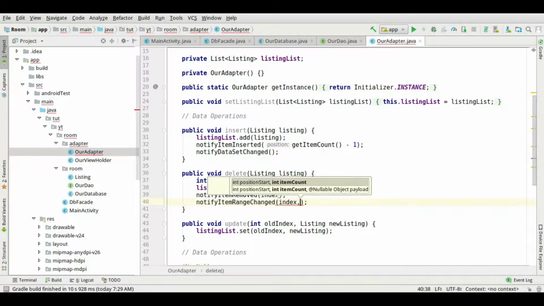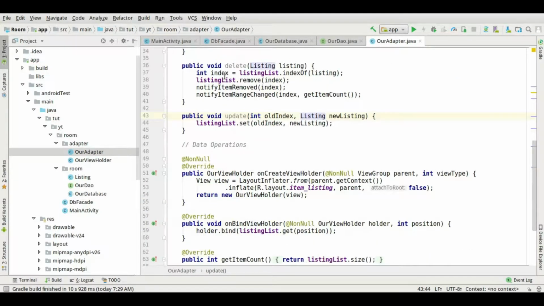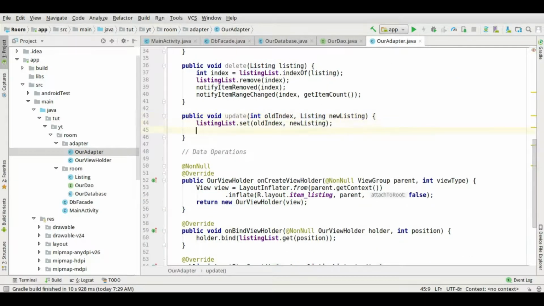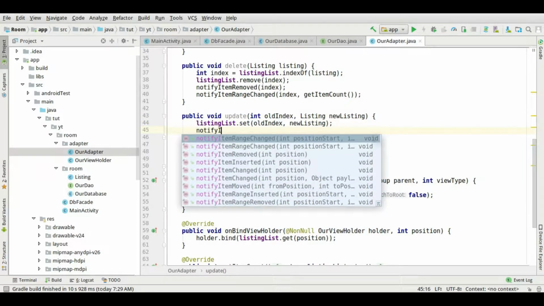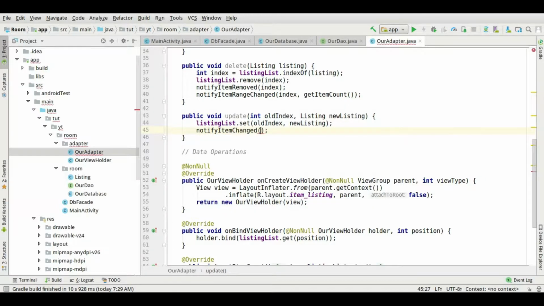First is the index, and then the item count, overall item count. And that's it for the delete method. And then in the update method, we only need to call notify item changed, which is the position of the old index. Okay, so that's it. That's the change that we need in our adapter.